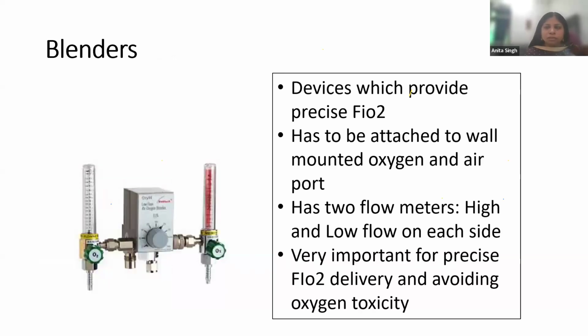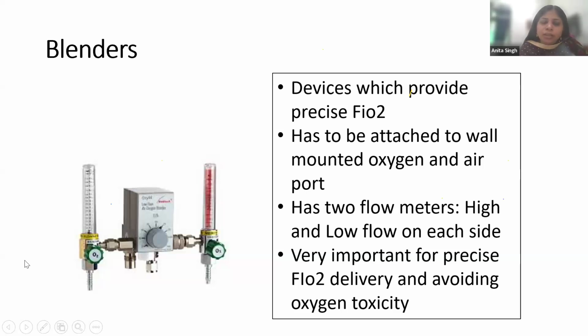So, coming to the blenders. What are blenders? The literal meaning of blender is mixing. So why do we want mixing? Because we don't want oxygen to be given unregulated. From 21% to 100% oxygen delivery, you need to have some mixing of air so that your oxygen concentration is regulated. So blenders are the devices which provide a precise FiO2.